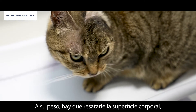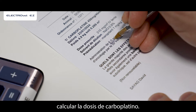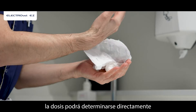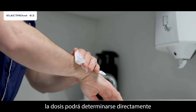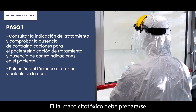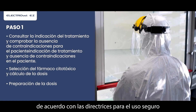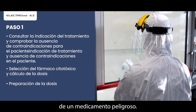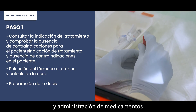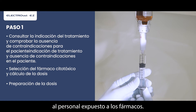Using a specific table, the carboplatin dose is calculated. When bleomycin is used, the dose can be directly determined from the weight thanks to the conversion table. The cytotoxic drug must be prepared according to guidelines for the safe use of hazardous drugs. A closed system during drug preparation and administration is mandatory to minimize harm to the personnel exposed to the drug.